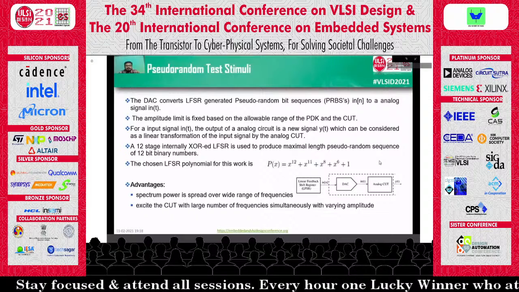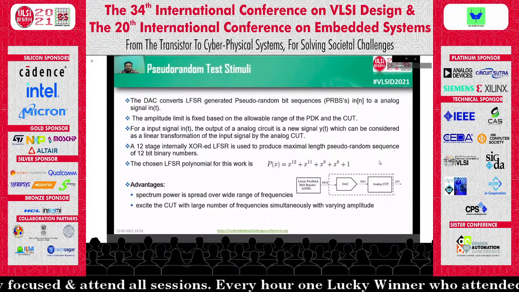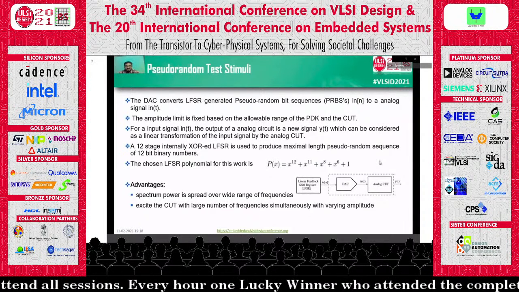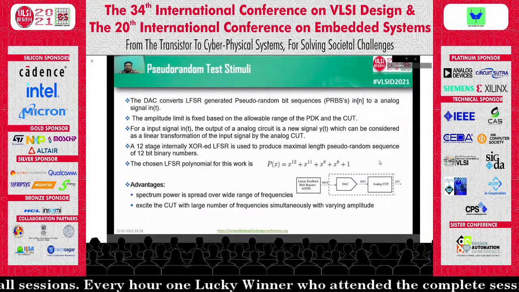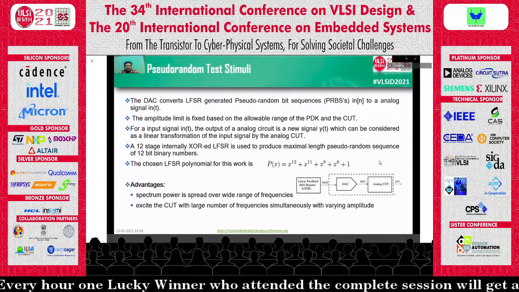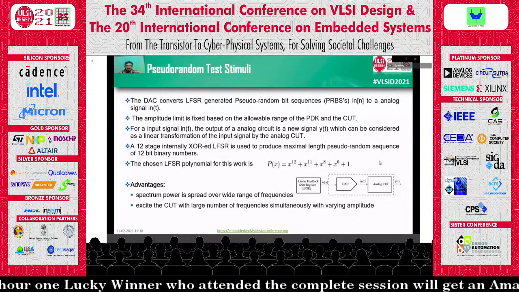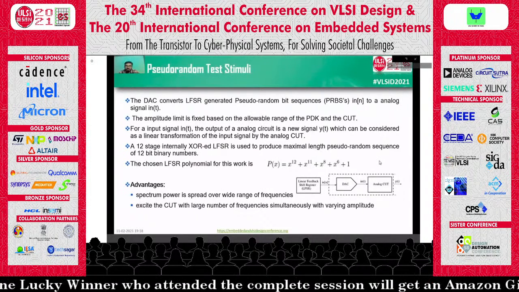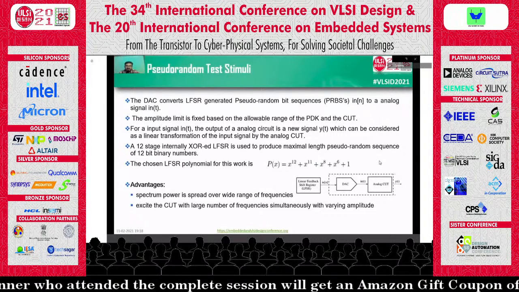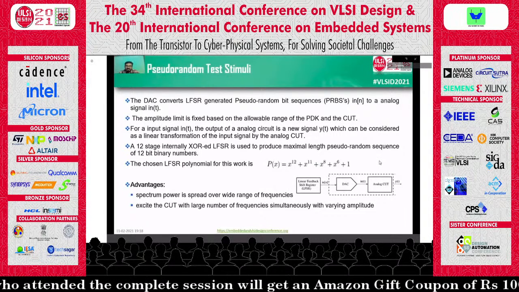Test stimulus is an important parameter for higher test coverage. Designing an optimal pattern of testing should meet the necessary specifications. Number one is detection of preferably every fault in the pre-assumed fault model. Number two is simplicity of generation or storage, which means low overhead. Number three is shorter testing time. Keeping this in mind, a pseudo-random based test stimulus has been used to excite the circuit under test.